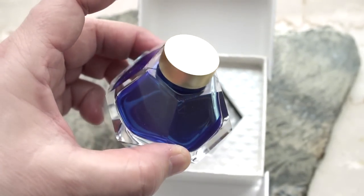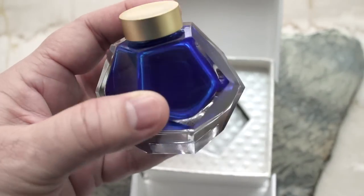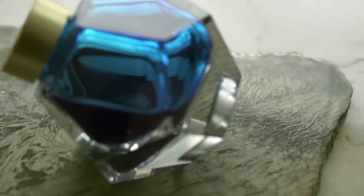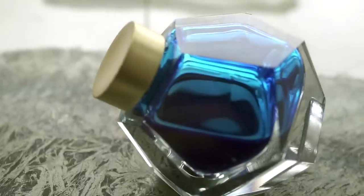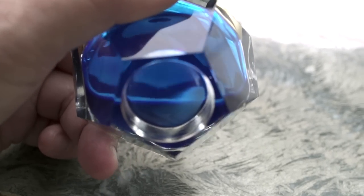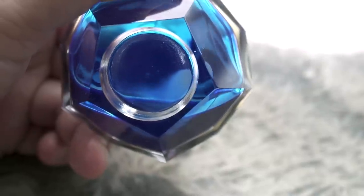Lai Yaching is a jewelry designer, and she runs Yaching Style, which is a line of glass pens that use converters. It's a blue ink, but here you can see the turquoise that has settled on the bottom of the bottle on the right side. These bottles are hand polished after they get them back from the factory. This makes the glass super clear and has sharp edges. The bottle can also tilt on its side so that you can get the ink out easier. The bottom has a round cutout so you can stack it on top of another bottle and actually spin it. And again, you can see the turquoise on the bottom, and it's real turquoise.